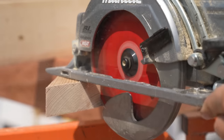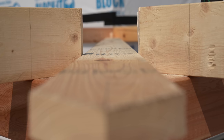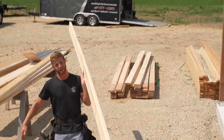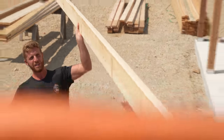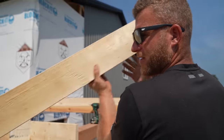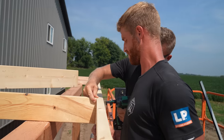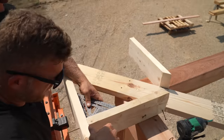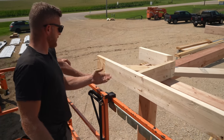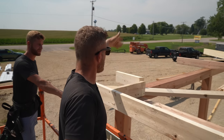Now we can go ahead and cut all these off and get our fascia boards on. The last one is in the middle of the pile, of course. Yeah, I think we're pretty good. That's how I found the best way to make this work. Let's run this other side and see how straight it looks — because it can be good, but if it don't look good, it ain't good.